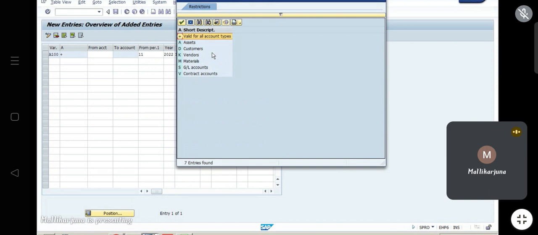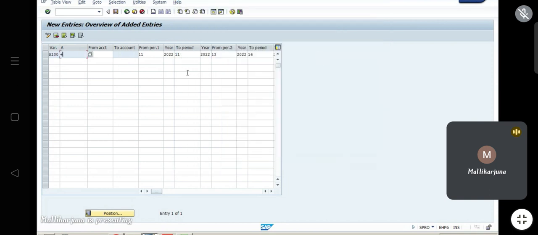Normally we can control at account type level. I want to allow only for asset postings, so all GL accounts I would specify over here, these accounts to be allowed. For asset related transactions for the previous period, you would allow the user to post till the 10th of the month, because they have to complete all the depreciation run and all their month end closure activities. If the business decides to allow till the 10th, they can. Customers and vendors similarly. That means we can control periods to be open and closed at account type level by specifying the account types. We will discuss that in tomorrow's class.